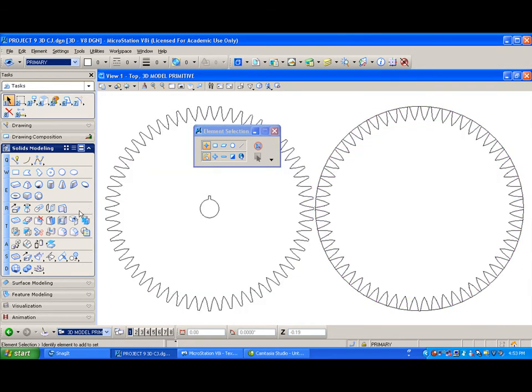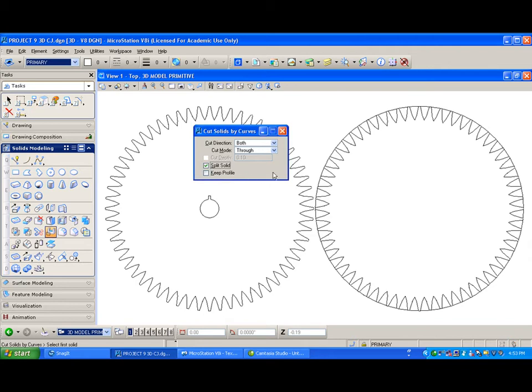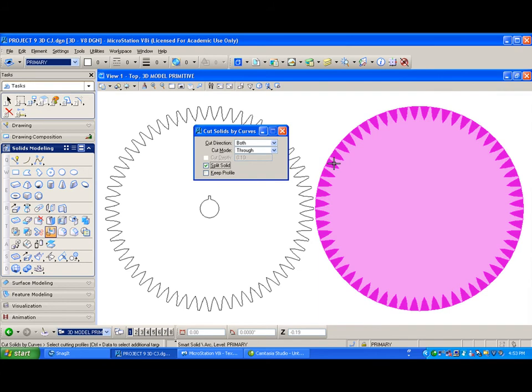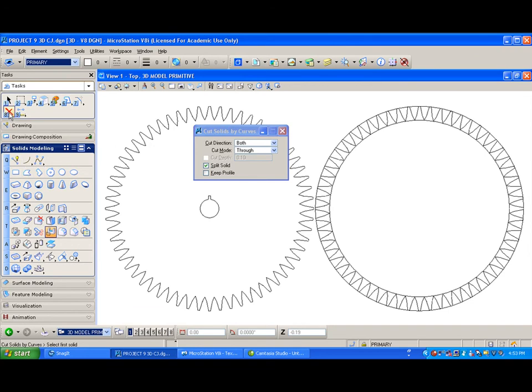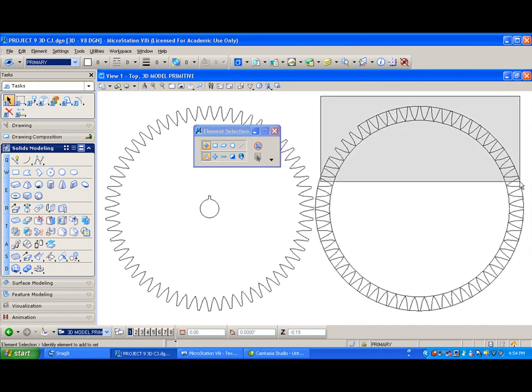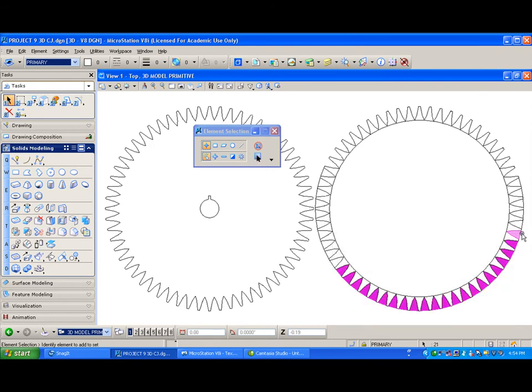So we're going to use our cut solid tool, cut in both directions all the way through, and let's split the solid. Okay, so there's my solid, there's my shape, left click again, hold your breath, processing, processing, processing, left click. Now can I delete the outer portion of this? Does every tooth, which is okay. I can take my selection tool, because it was so tight, the tolerances, and just select pieces of this now to remove those excess.